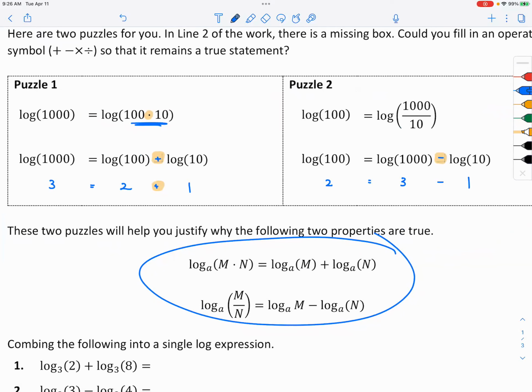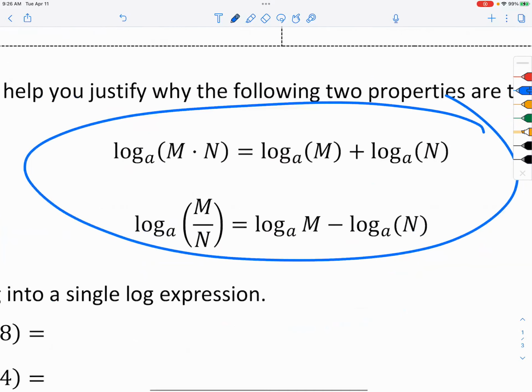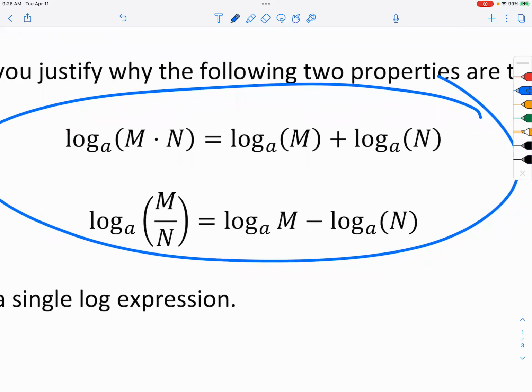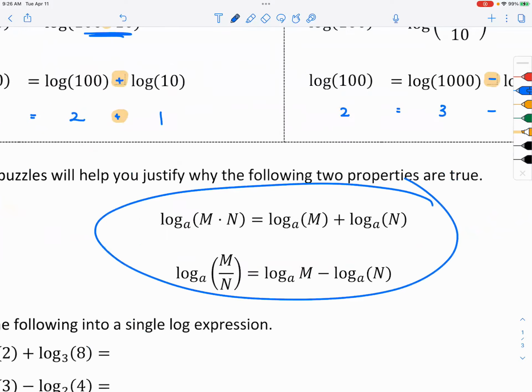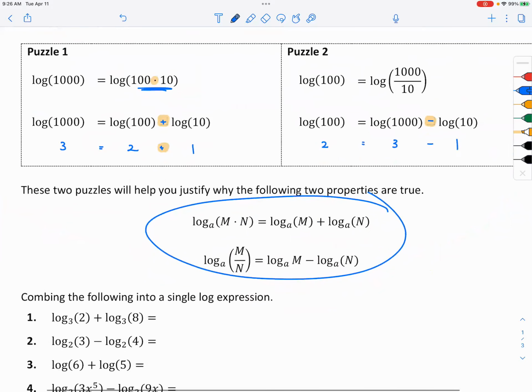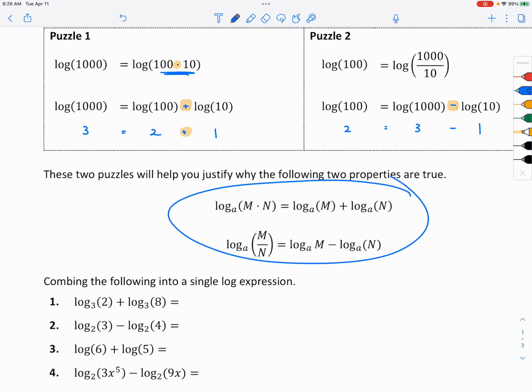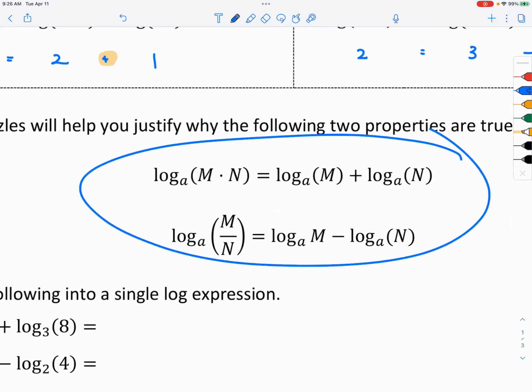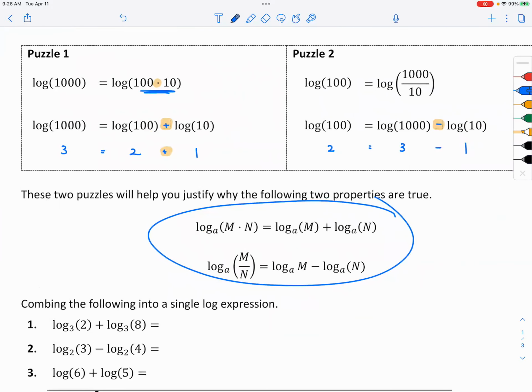I want you to imagine that you are trying to exercise these properties, and somebody just comes to you and says, hey, how do you know this is true? And you would go ahead and show the person who challenges you that, well, simply look at these examples. And you can prove them. You can prove the validity of these properties with these examples up top.